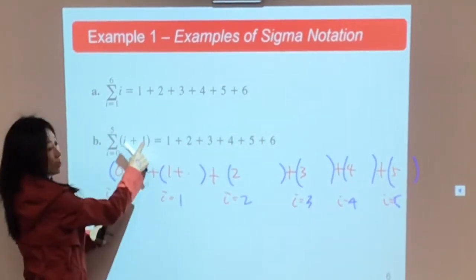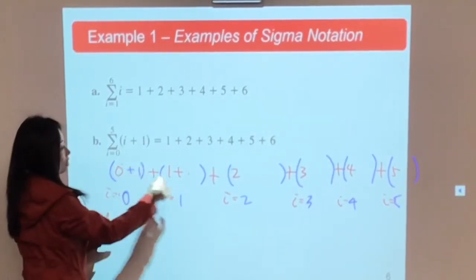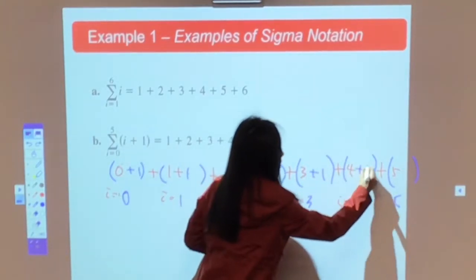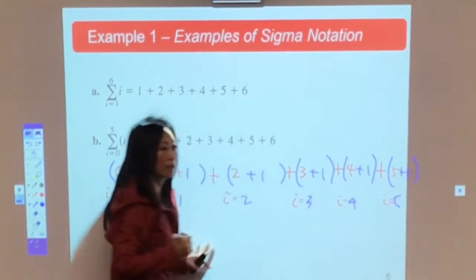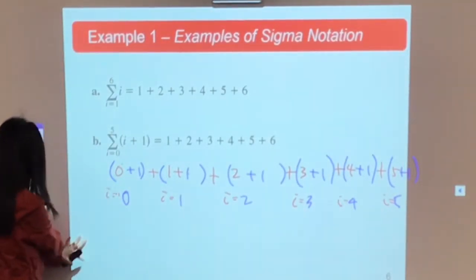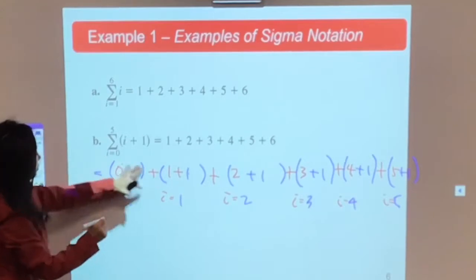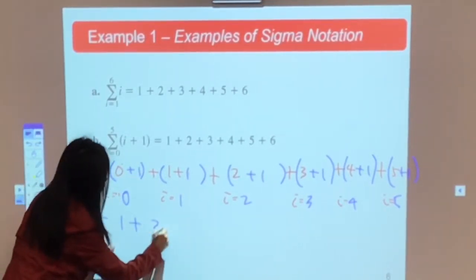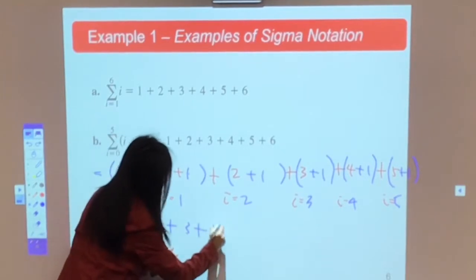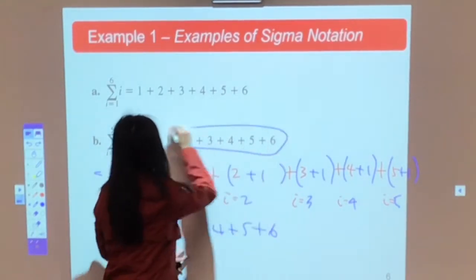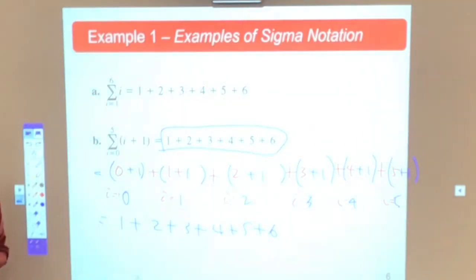What do I need to do? Every one of them has plus 1. It goes up by 1. It's like a little pattern. Is everybody with me now? So what do you get then? I combine them and you get 1, 2, 3, 4, 5, and then 6. That's what you have here. Does it make sense to your class?